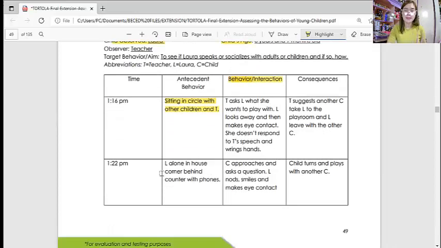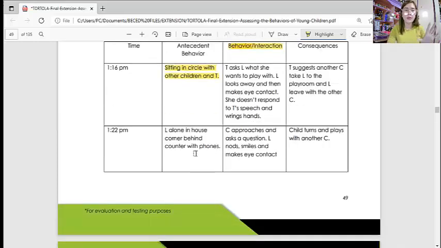Another day, not the same day, or whenever the behavior happens, if there is no specific period of time, just the event when the behavior being observed by the teacher occurs, because the teacher is trying to correct the behavior of the child. She wants to check if Laura can socialize with other children.